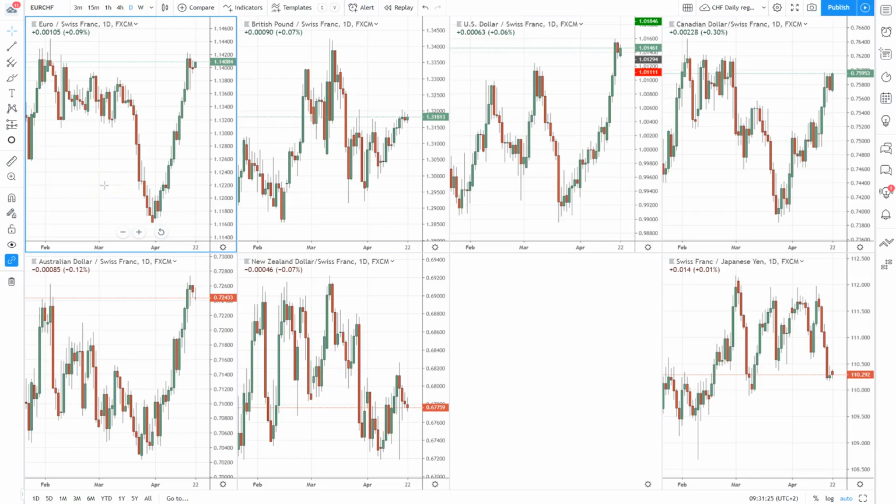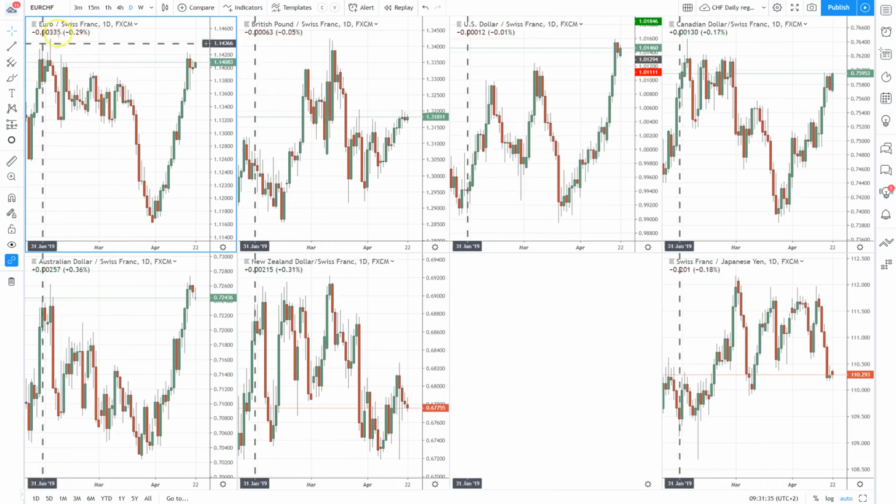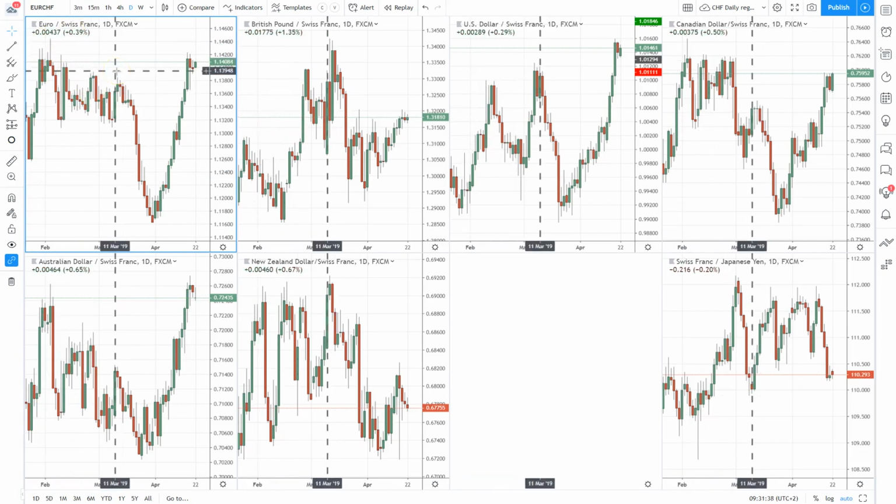Alright, here's the next example. So again, we're doing a full group analysis for money flow, and this time we're taking the Swiss franc group. I was reading euro Swiss franc here, but we're taking the whole Swiss franc group, and euro Swiss franc is the first pair in that group. So let's have a look here.